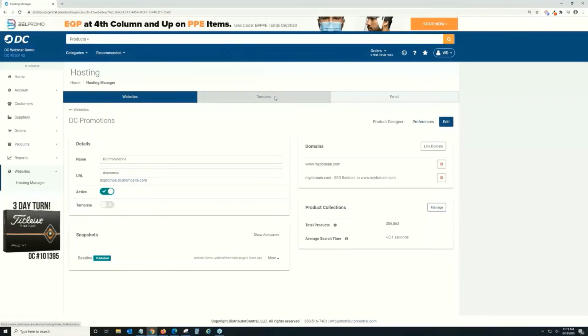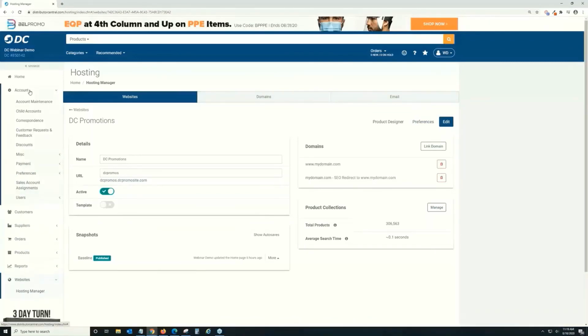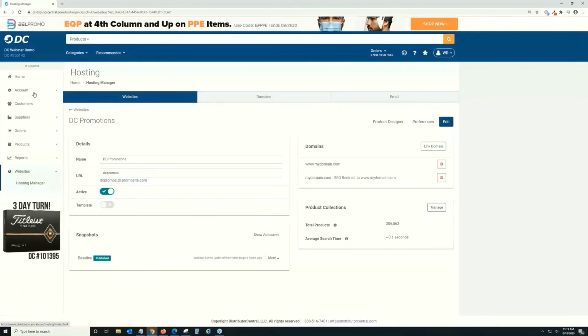And as we talked about the payment processing, we'll go over here to the account tab. So we have our website. Before I get into that, by default, your website is going to be set up where there's nothing on it. So if I was a customer and I went on your website and placed an order, I would be able to submit the order without having to put in any of my credit card information. But you've got to understand that it's never going to go from the end user to the supplier. It's always going to go to you first as the distributor, and then you will process that, create the PO, and send it to the supplier.